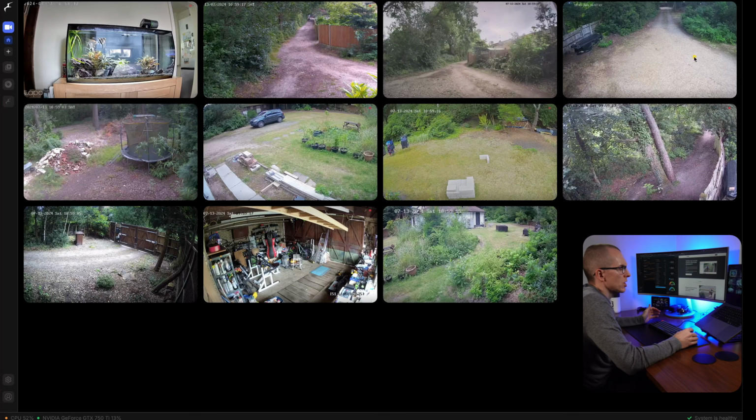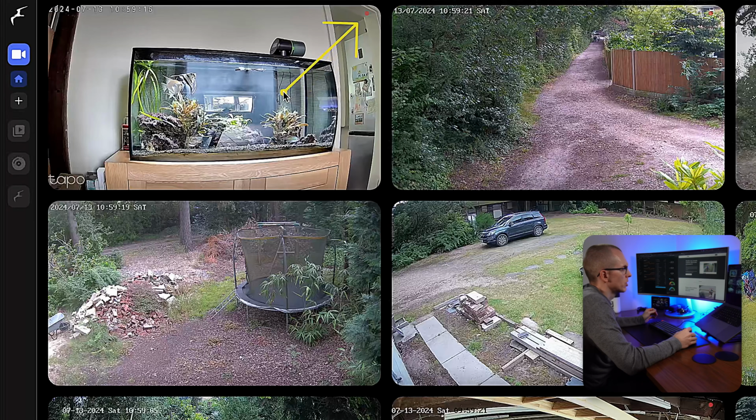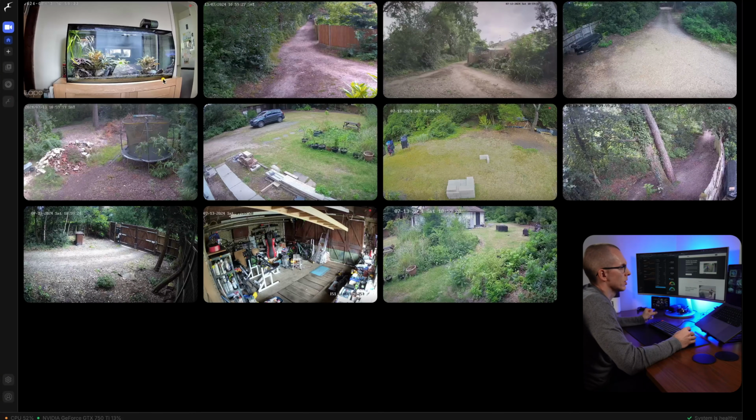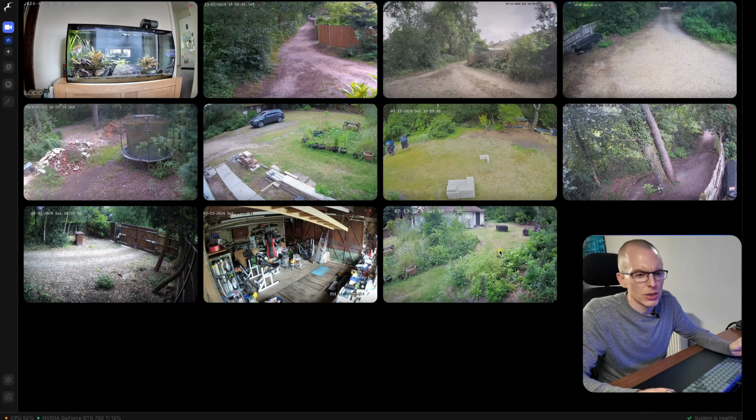So to optimize this new live view screen, what the guys at Frigate have done is each of these cameras is not necessarily live. If you look in the top right of this camera, you see there's a little red dot. That means this is a live video feed. Also, it's fairly obvious. There's fish moving. You can tell it's live. But some of these, it's not that obvious. So this looks like a static image, but in the top right you can see there's a red dot, so this is live. This one, however, is not live. No red dot. No red dot.